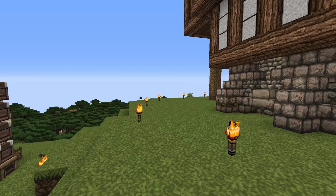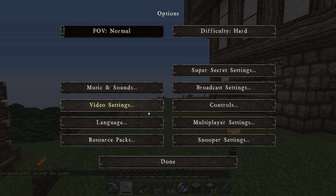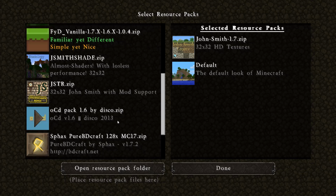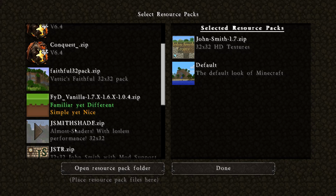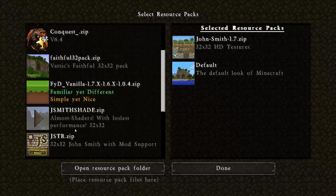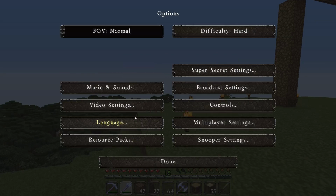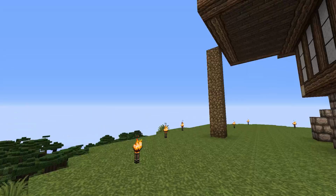Wait, is this the... That looked a bit wrong. Something's wrong with this texture pack. I was playing around with them earlier, and I think I may have broken one. Oh no, that's the broken one. I tried adding that Shadeology pack to it, and it did not work. Something looks wrong, though. It's not just me, is it? Everything's very bright. Video settings. Maximum. It's correct, isn't it? Maybe it's this. Oh, doesn't matter. Let's just have a look at it anyway.